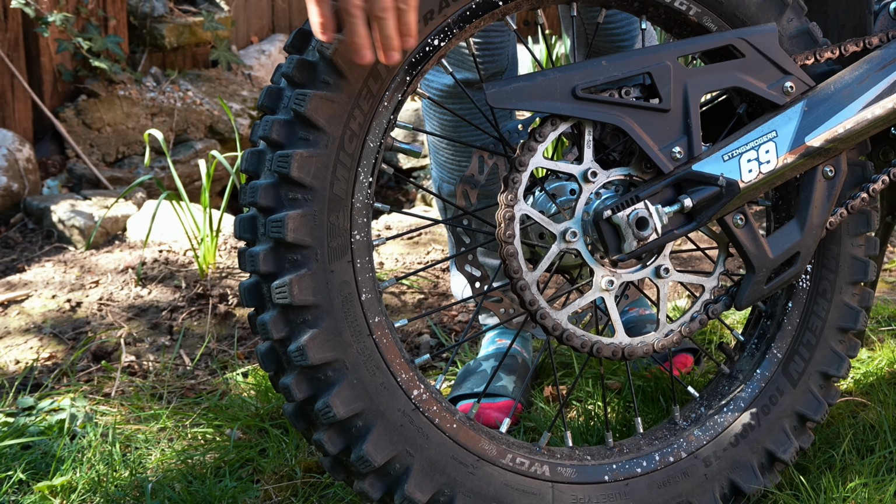Shortly after TORP sent me their TC1000, I actually got the 80 volt 76 amp hour E-Watt battery. Now this battery is an absolute beast. I'm yet to run it fully out on a ride. I've had 50 miles out of it on a day out when I've been actually pushing the bike pretty hard, with a mixture of 20 kilowatts and 50 kilowatts on the road and on the trails. So I'm really impressed with that.